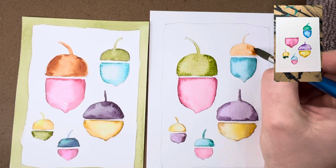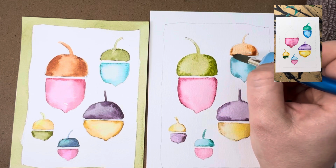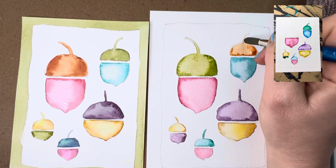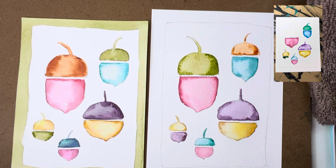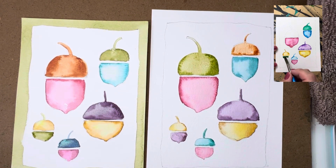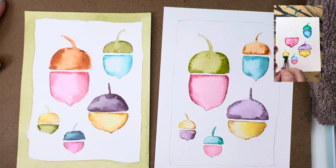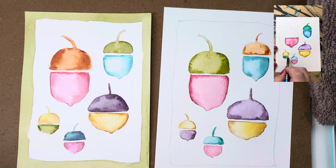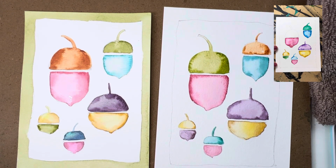I love going to your in-person watercolor classes because kids especially don't follow the map at all. They just do their own thing. And then adults mostly follow, and then you have those two really creative people that go completely rogue. Yeah, totally. And it's so fun to watch. It's so fun to see everybody's work next to each other. It's fun to see our work next to each other.